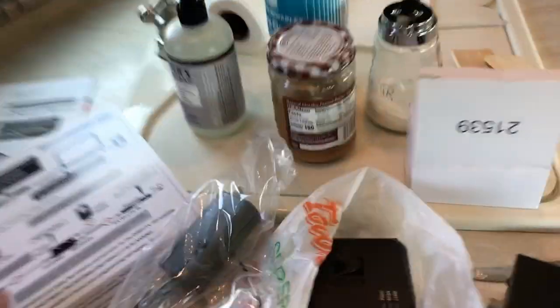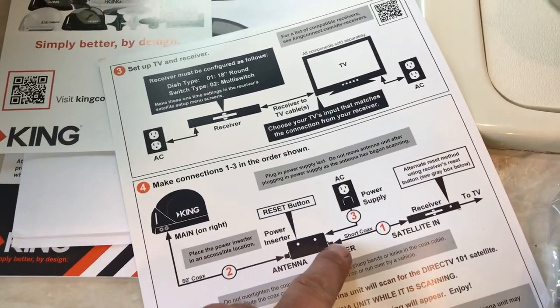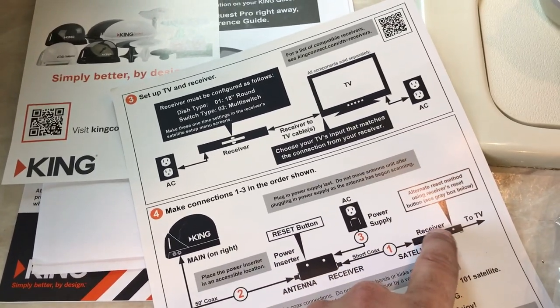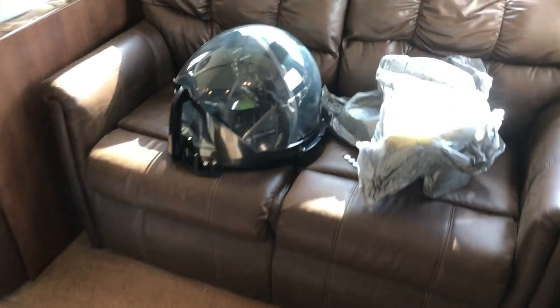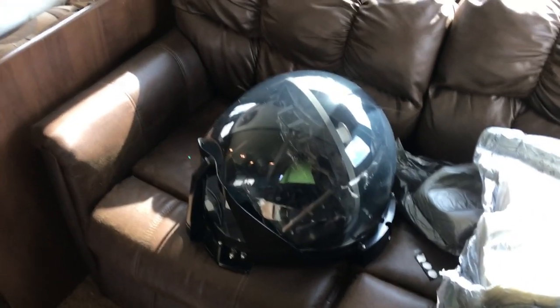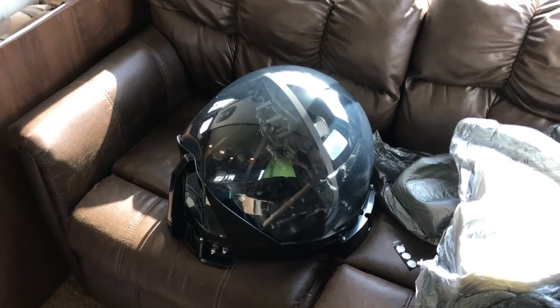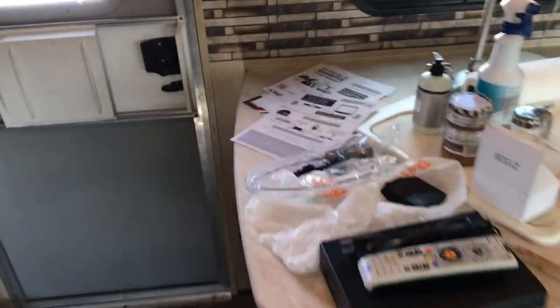If we go back and look at our instructions, coax goes into the power inserter, and then another short piece of coax to the receiver, and then of course the receiver has a piece of coax to the TV, and you plug this in. So let's go set the antenna up on top of the RV and see if we can steal that coax line going to my antenna and put it on this, because that's already run down through here from the factory. We'll just steal it from the back of the TV and continue wiring it up like it says on this pamphlet here.